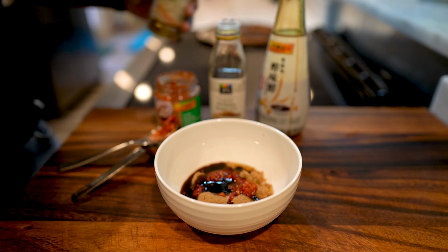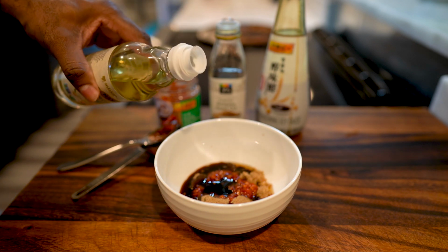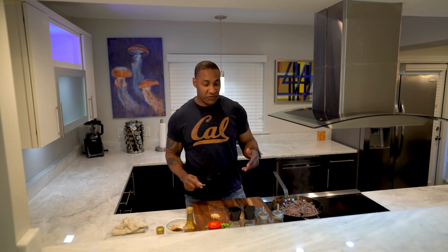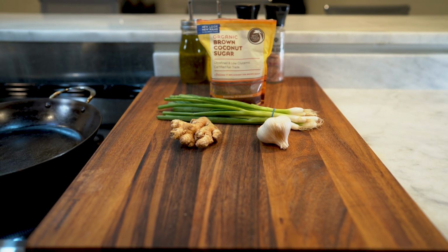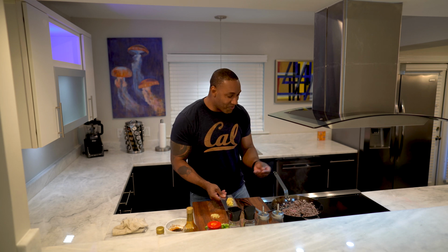Being that we have a lot of sugar in here, you're gonna need the secret, rice vinegar. That's gonna do the trick. It's gonna keep it from being super sweet. You wanna turn the heat down to a medium. So now we're gonna add the garlic and the ginger. This is the flavor. This is what brings it all the way out.